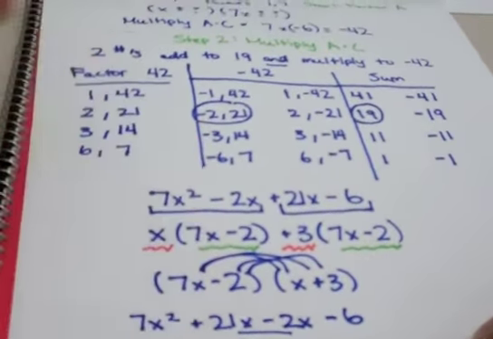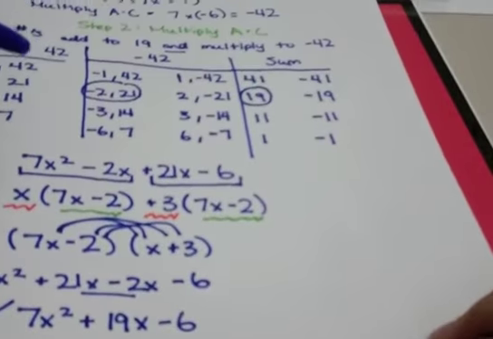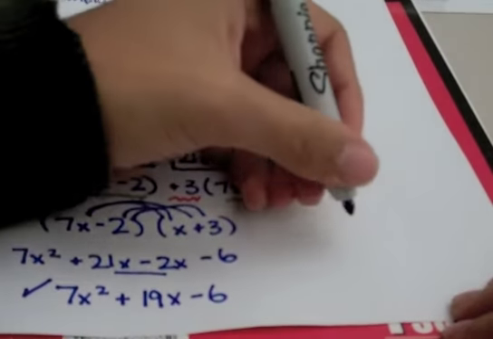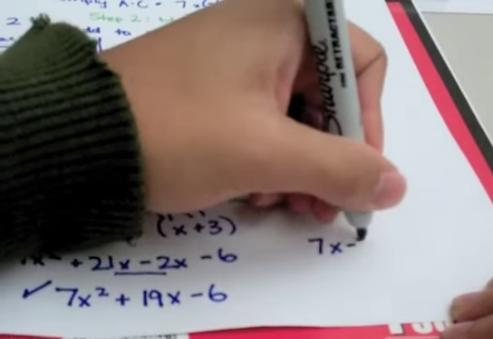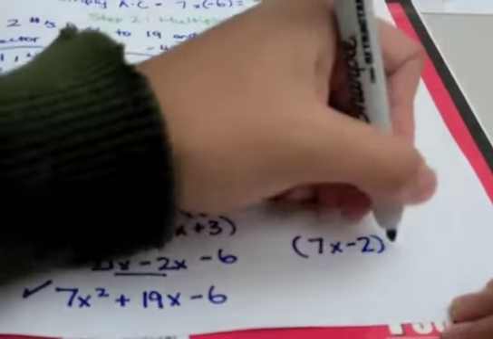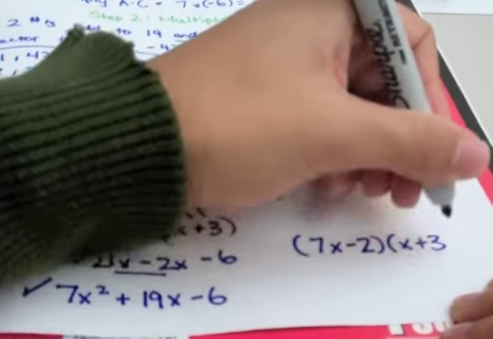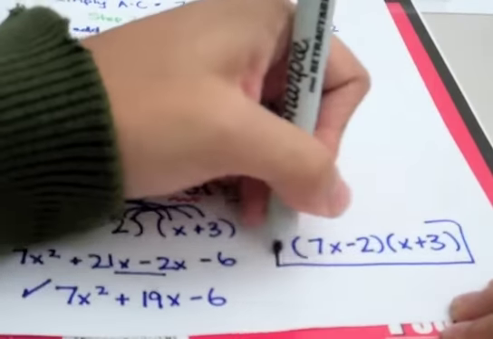Is that what we started with? It is. So we can say we were successful in solving this problem, and then just rewrite our answer off to the side. And box it off.